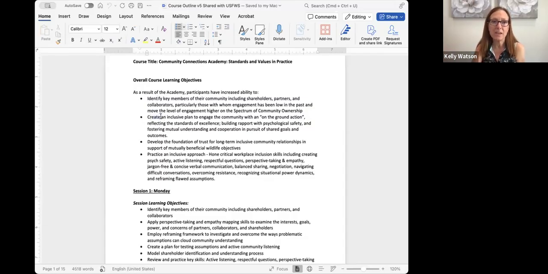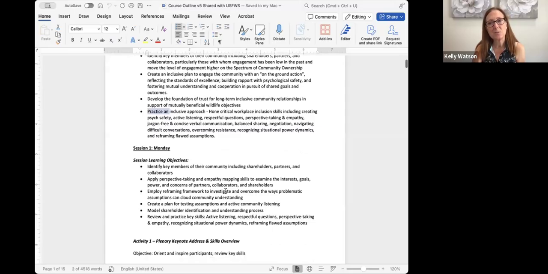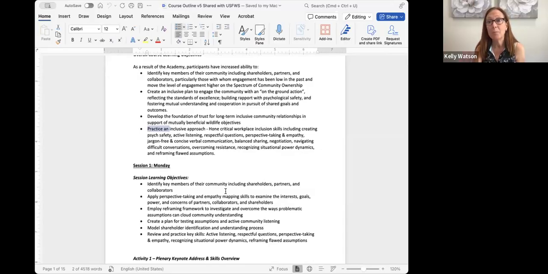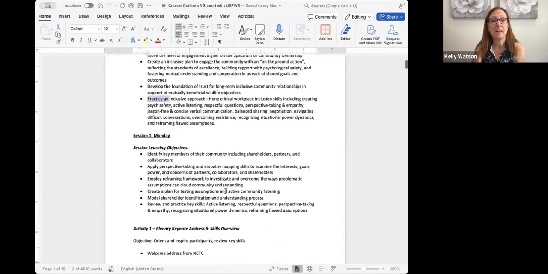And then we moved up. So then we were creating a plan, which was something that they hoped to achieve by the last day. They were developing a foundation of trust, and this was with internal as well as external partners. And then they were practicing, and we have some of the very specifics here. Again, this was in partnership with a client. Would I have maybe even made it more specific potentially? But you've got to work with the client.